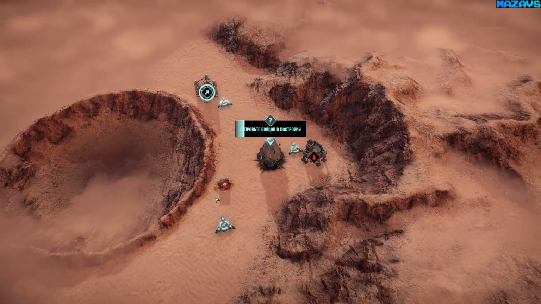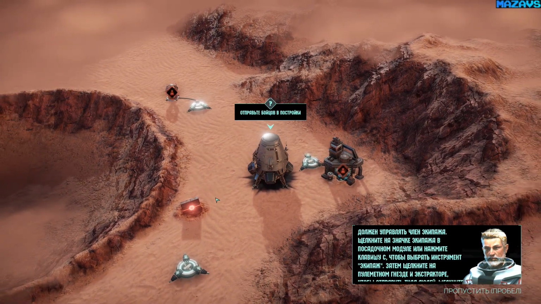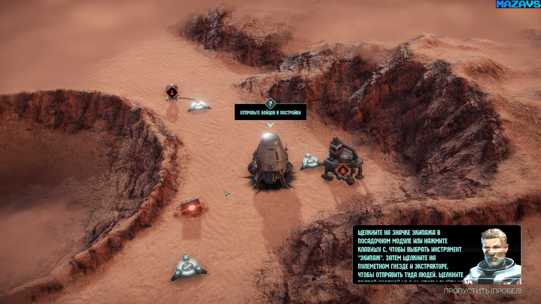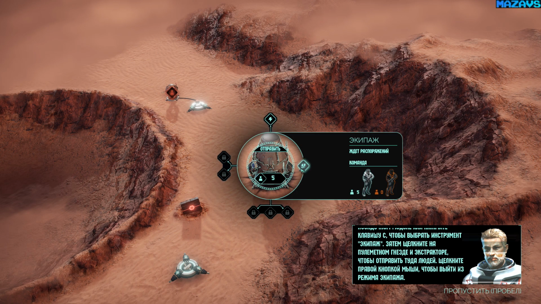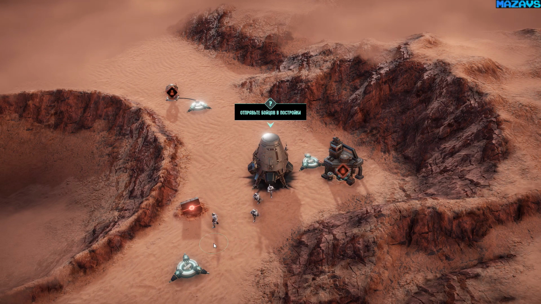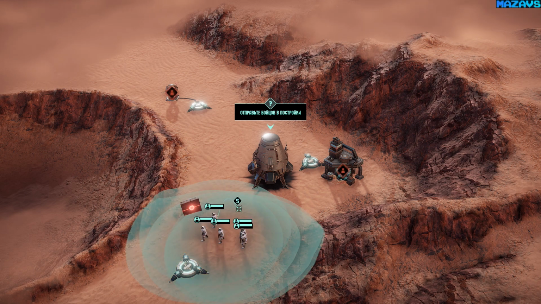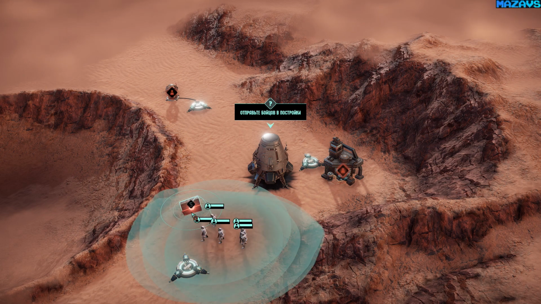New task. Construct your buildings. Every building except the energy hubs needs to be manned by a crew member. Select your crew in the lander, or use shortcut C to activate the crew tool. Then click on the machine gun and extractor to send your crew out to these buildings. Click right mouse button to quit the tool. Roger! On the way.